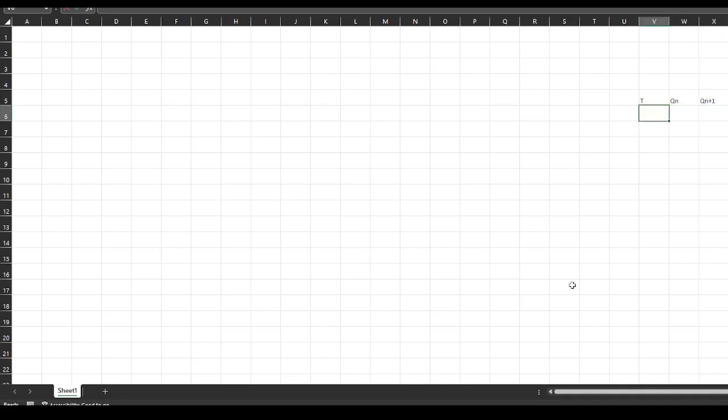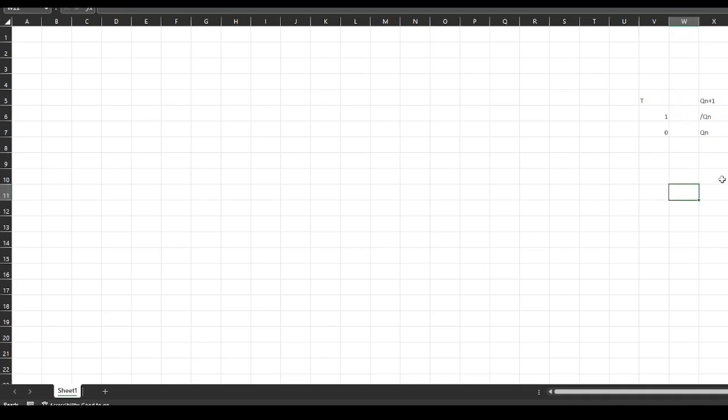So if T is 1, your Qn+1 is simply going to be Qn bar, the opposite of Qn. For our purposes in Excel, I'll just write the bar as a backslash here, okay? And if T is equal to 0, you have the output as Qn itself. So that's the working of a T flip-flop.